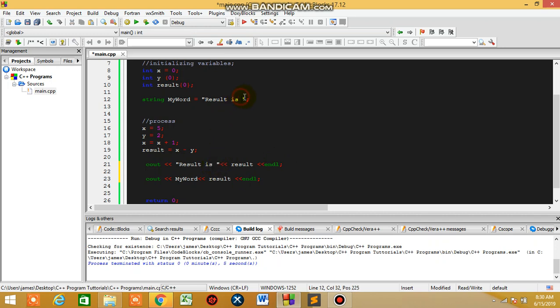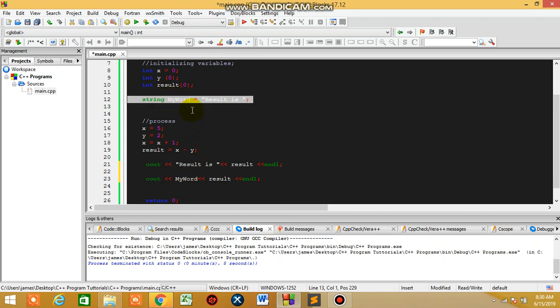This sign you are seeing here is saying that what you are storing here is a string. It means we are storing a string into my word, and my word's type is a string.